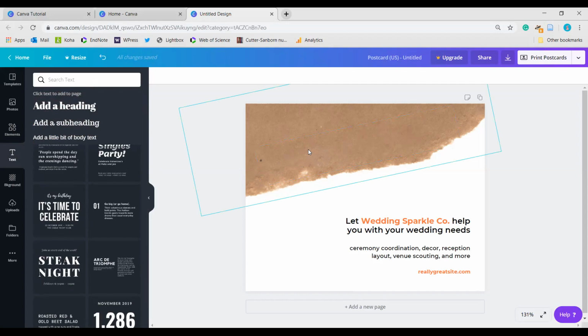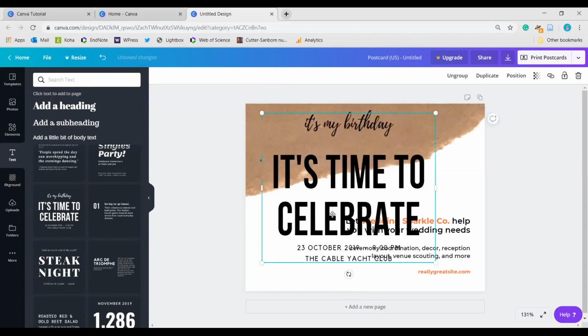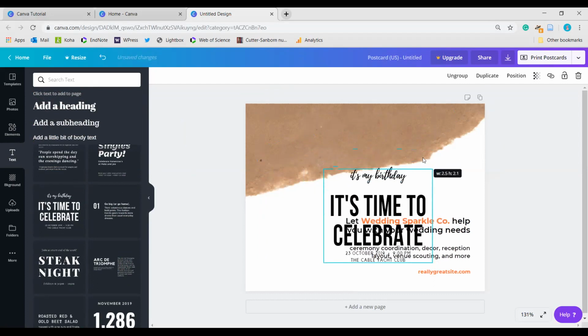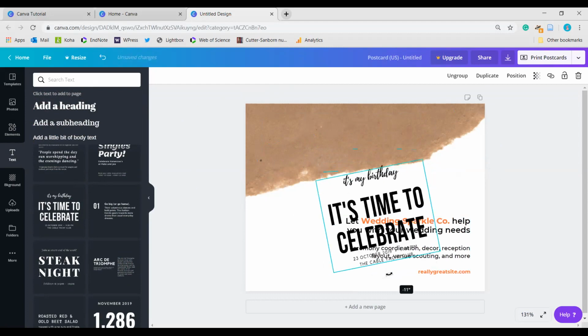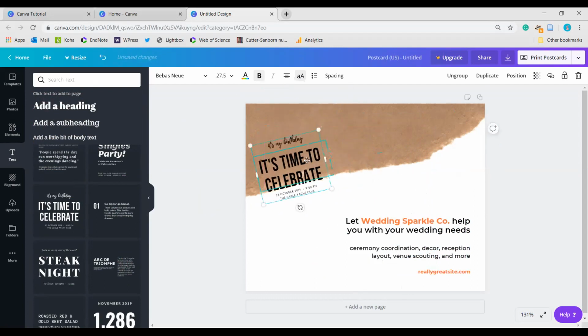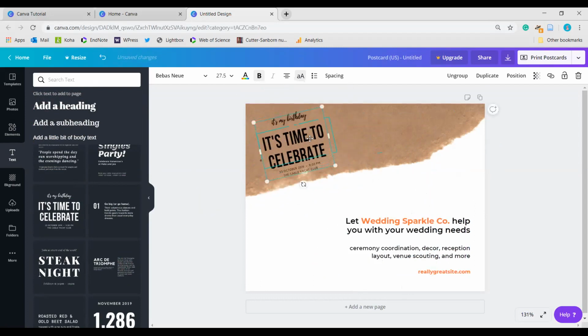So I'm going to drag it over here, click and drag, and then I can resize, and I can tilt it if I want. It's still a little big, so I'm going to squish it down.